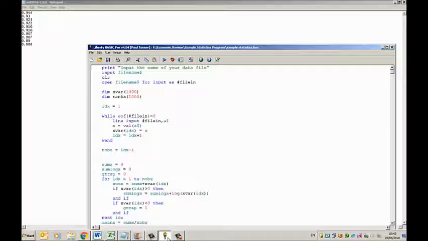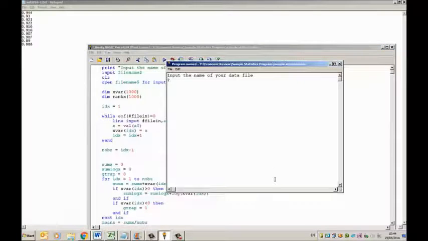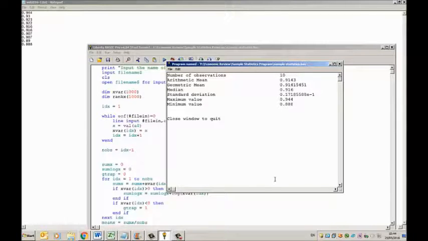The code for the program itself is given here, and I'm going to run this as follows. So I click on the run button here, and I need to input the name of the data file, which here is IED 2016 1.txt. And if I press return now, it should calculate the sample statistics for me. And if we look at these sample statistics, we find that they're identical to the calculations we did earlier using the Excel spreadsheet.